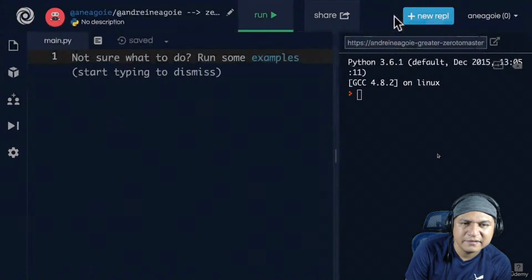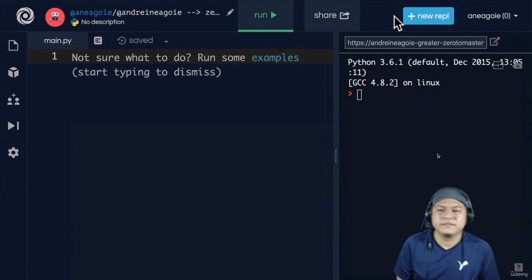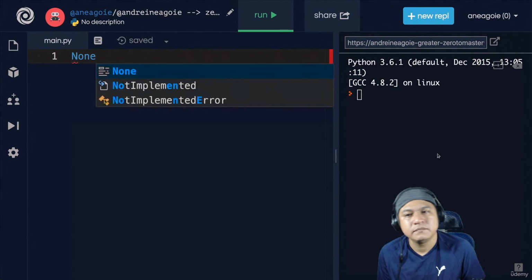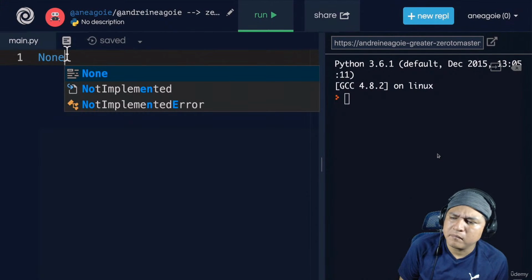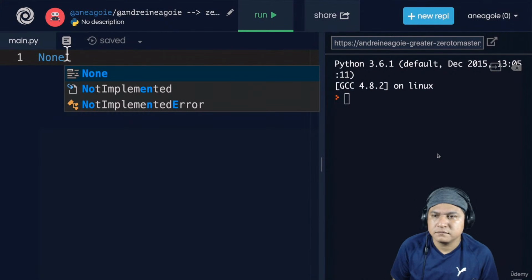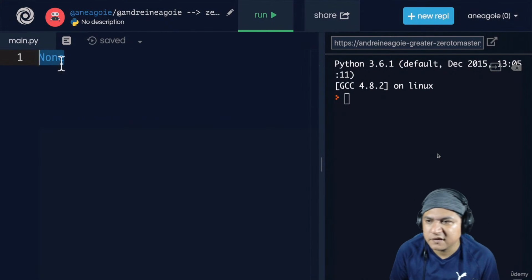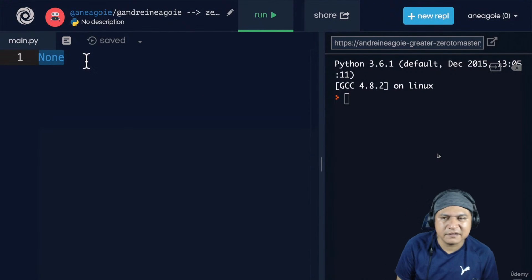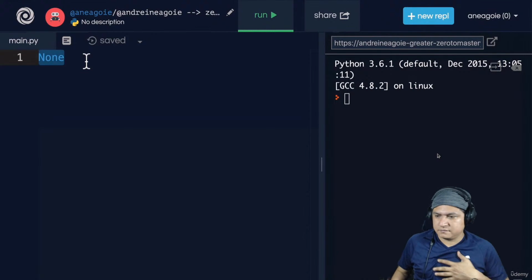Welcome back. When we talked about lists, we saw our special type of none, where some methods that worked on lists didn't really produce anything. They modified the list in place, but the output of whatever they were doing was none. Remember how we had none in the output? They don't return anything. What does that mean?